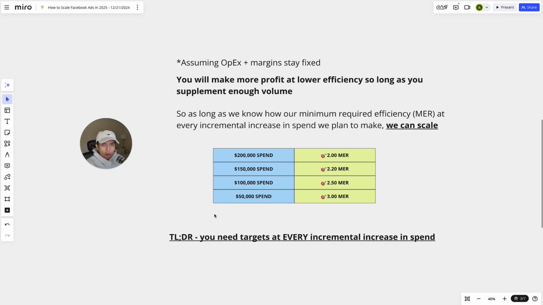And this is a very rudimentary, basic example. There are way more complicated and nuanced ways to set actual new customer CPA and return on ad spend targets. But this is a very rudimentary example to hopefully break you out of the mindset of having a fixed return on ad spend goal, because you really should not have just one ROAS target at every single spend level. Number one, it's not sustainable and you'll never hit those return on ad spend goals unless you are one of those 9-figure unicorn brands. And number two, you'll make way more money and you'll be able to scale much further and a lot easier if you set these sort of dynamic targets at every incremental level of spend.